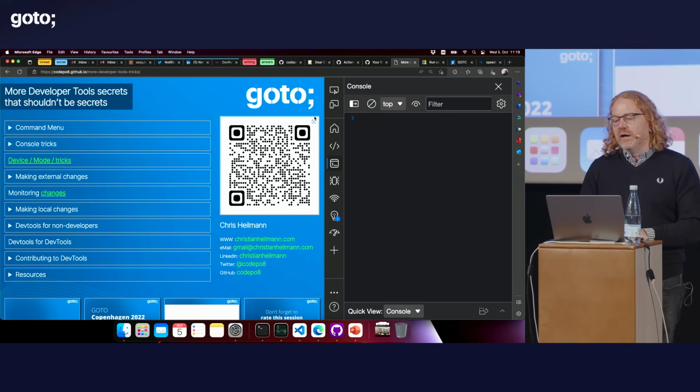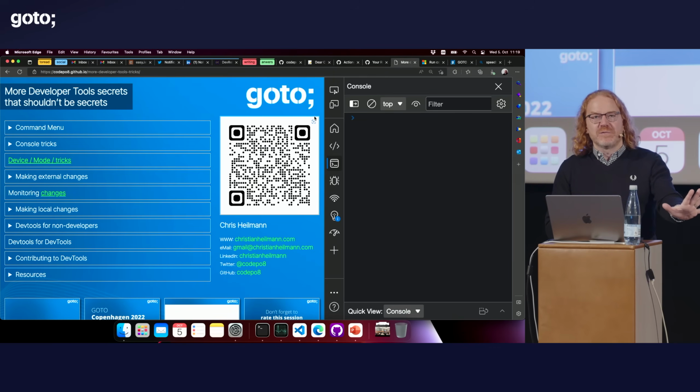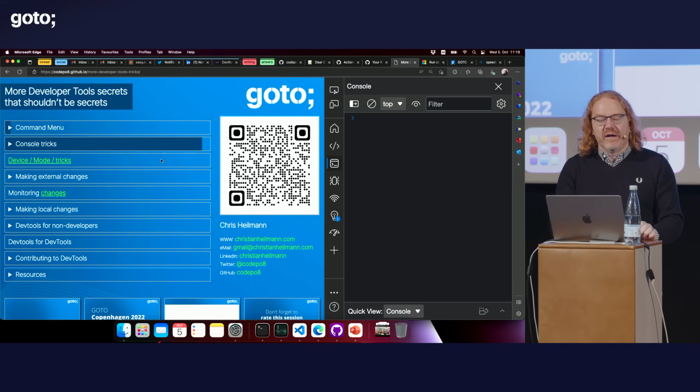Much like you got the immersive reader mode in the browser, or the simple mode, I think it's called, in Firefox. So sometimes turning that on, if a website is really super annoying, is also a thing that actually helps you to work on those. So device mode is something that definitely is an interesting bit to work with. We're going to come back later on there for Devtools for non-developers.